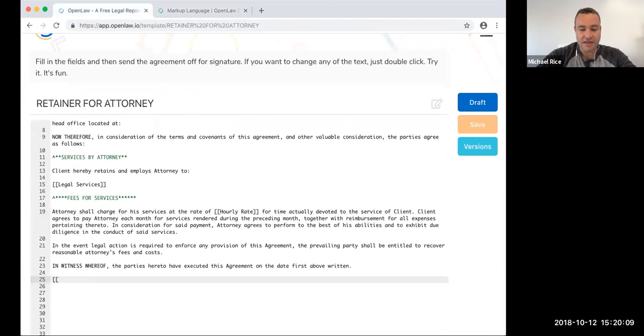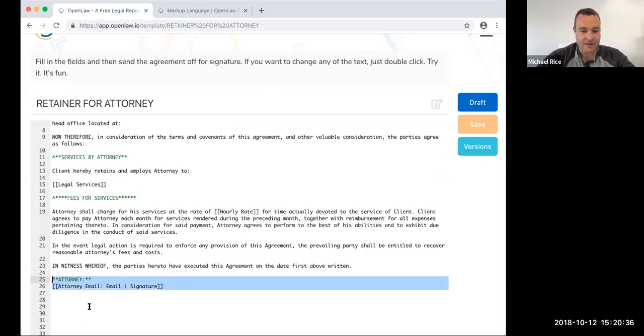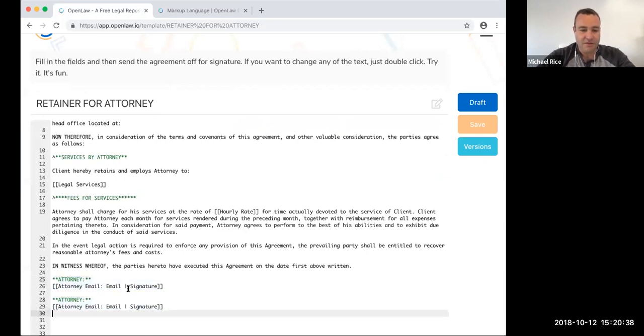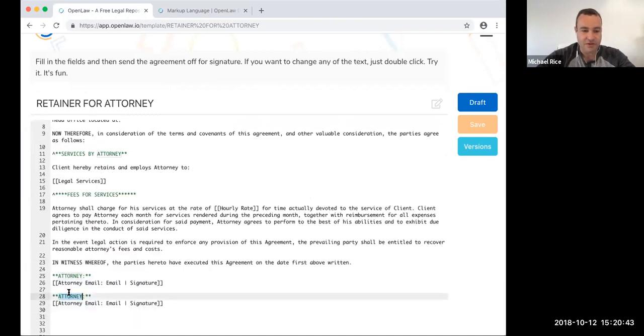So let's put in the attorney, let's put in a signature block now. Attorney. And what we'll do is we'll sign with our email address. Attorney email. Make it an email type. And this is actually going to be a signature. So you can see we're adding a little bit of magic stuff to the fields down here because these are going to be special. These are going to be ways of proving the signature. We'll switch to client here.